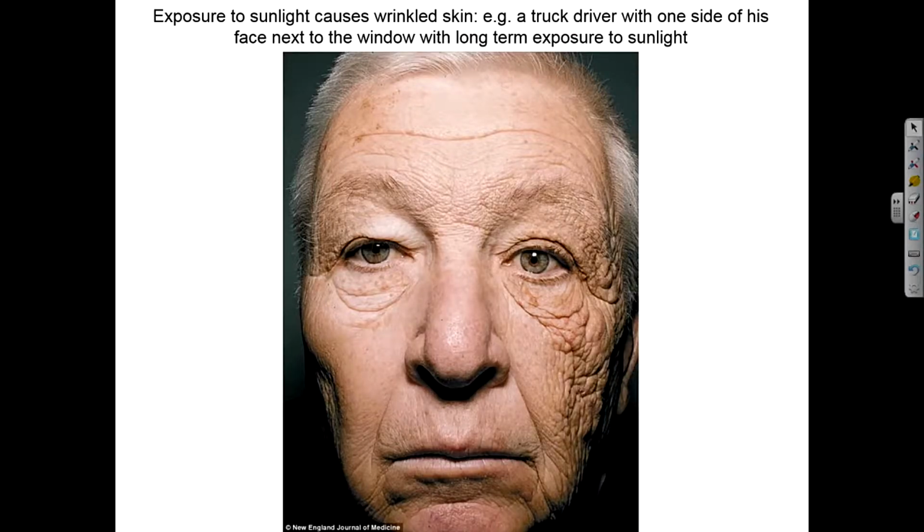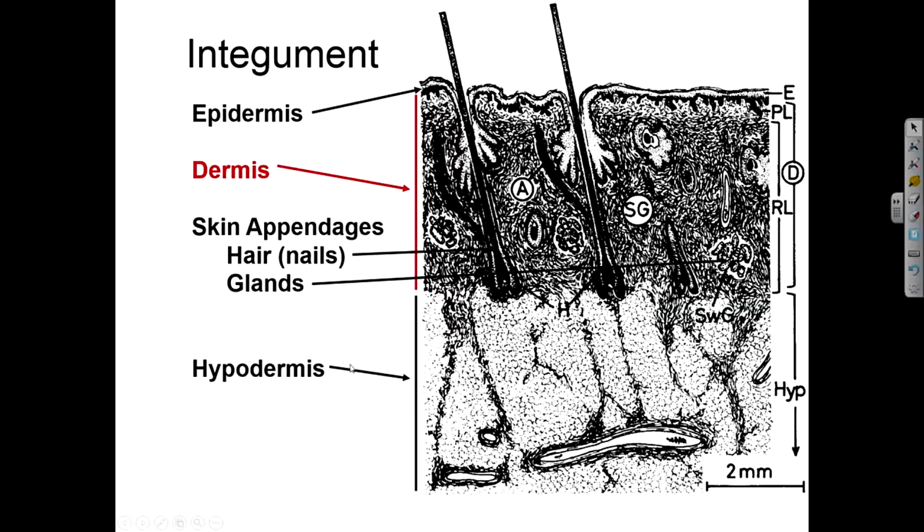This guy was a truck driver for his whole life, and on the left side, that was against the window. So against the window he was getting fried by sunlight all the time while he was driving around. This was the side inside the cabin, not exposed to sunlight. So you can see sunlight exposure to ultraviolet radiation causes wrinkling and damage to the skin. It's thought to be due to the way the connective tissue components in the dermis are laid down; the collagen fibers and all that sort of stuff is more randomly arranged. So when they say put on your sunscreen, it's not just to protect you from getting cancer, it's also, from a vanity point of view, to keep you looking better in your older age. You won't be looking like this, you'll look more like this. Okay, so that is the epidermis.